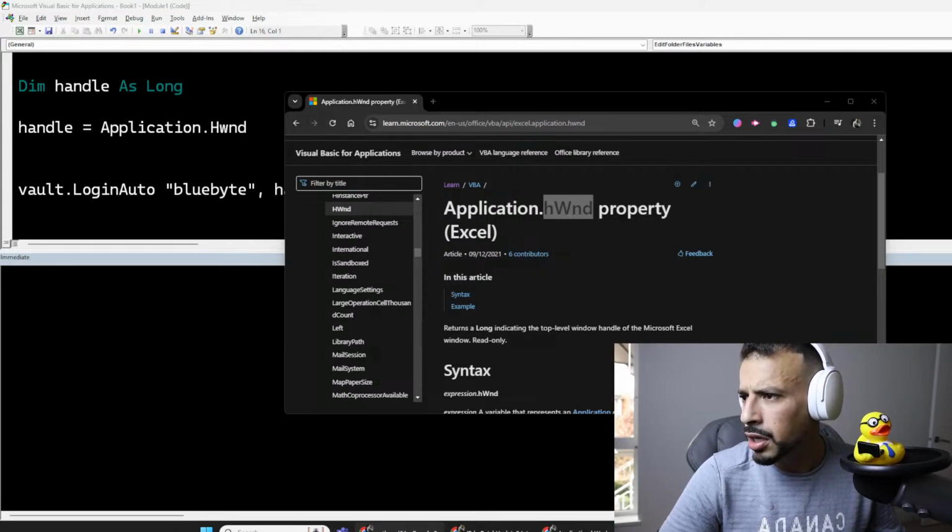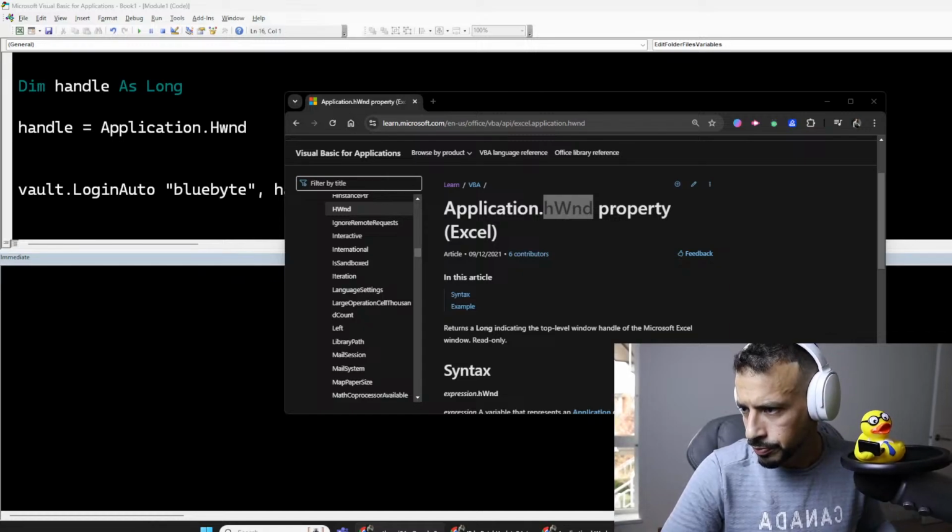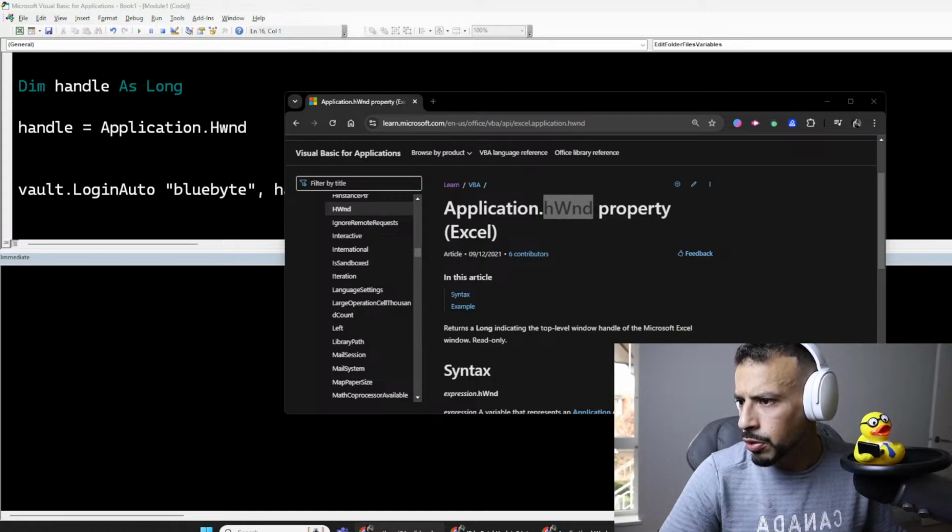Yeah, SOLIDWORKS API, getHWND64 from frame.